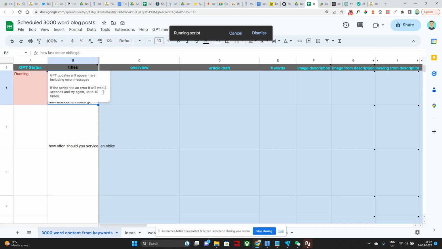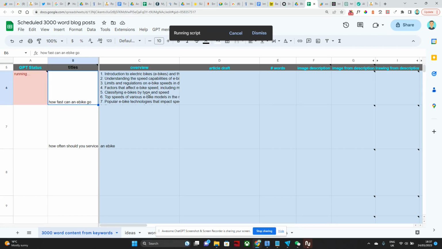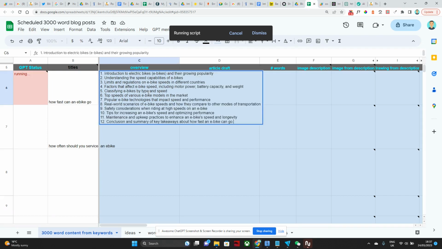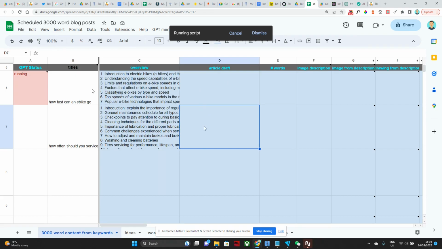You can see that ChatGPT was running here. We're waiting for the feedback. And now we've got an overview back from the API. So we've just asked it for some structure, some examples of headlines, and we've introduced some randomization as well. That's making it not so repetitive, as you might get with the results from ChatGPT looking like everybody else's results. So this approach means that we've instantly got a more varied result than we would get using ChatGPT. And it also means we're structuring the article much like someone would if they were writing it by hand.